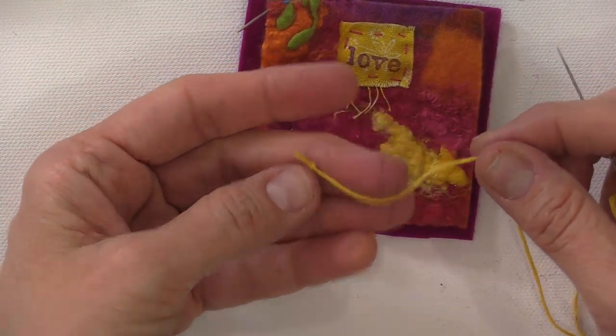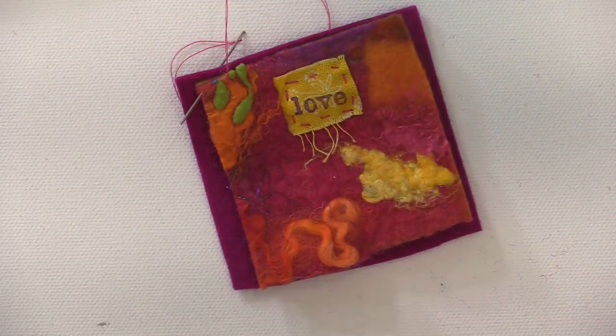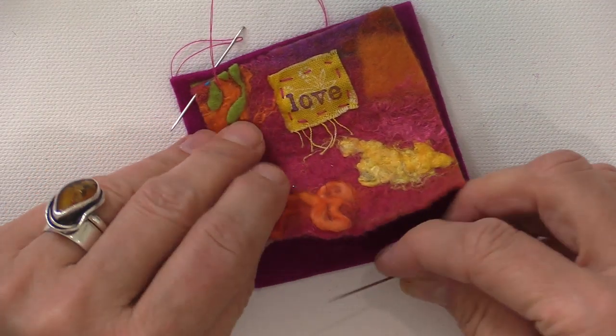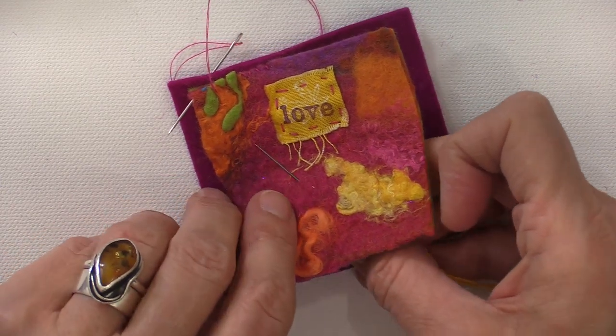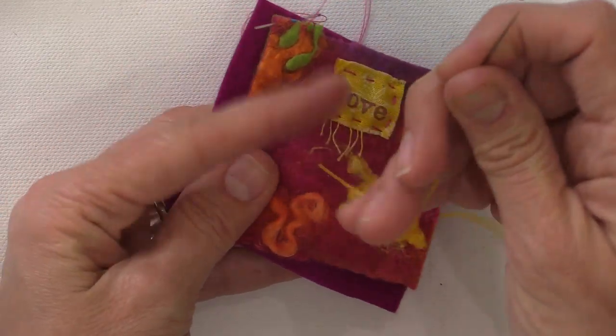Okay, so all I've done is put a little knot. Let's look at doing a French knot, and I'll make sure that I'm on camera here so we can see. Thank you all so much for playing with me today. I wish that we could just do a crafting circle together. Okay, so I'm going to do a couple of French knots just for fun, just more yellow. This piece is really bright. They should probably be green, but I didn't preload my green thread.